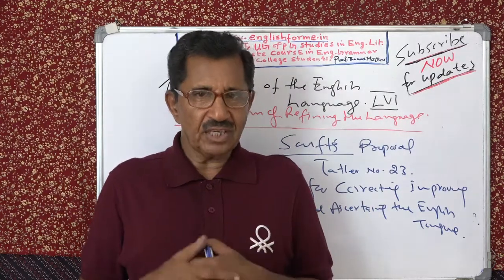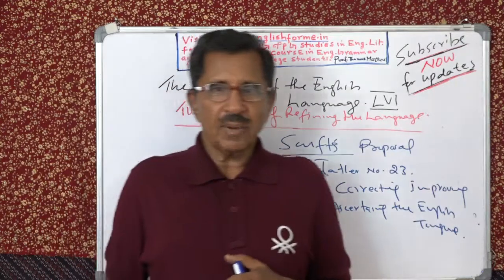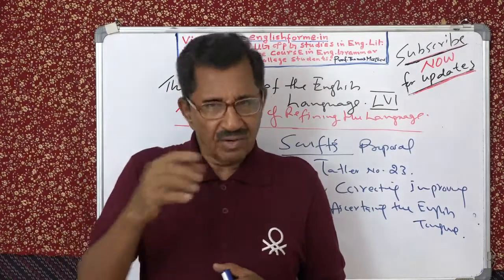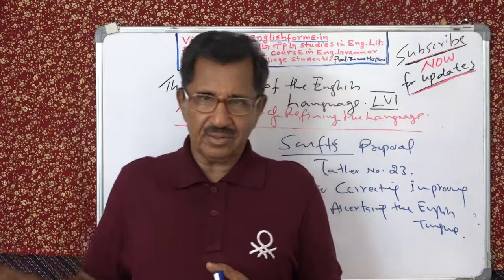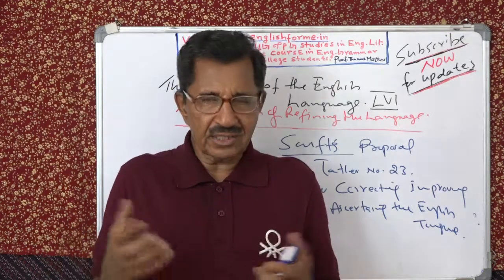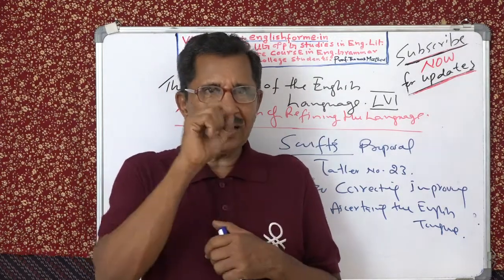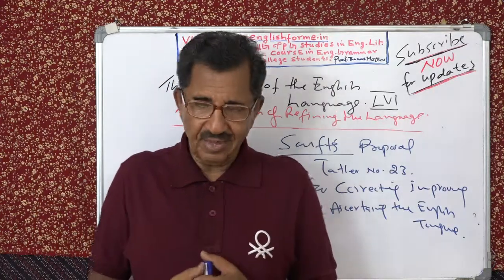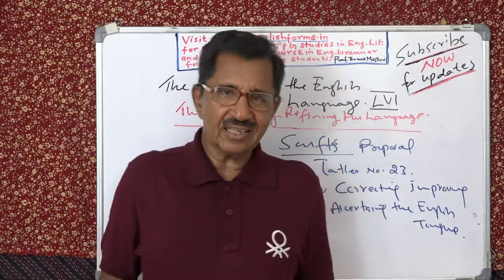Then we found individual efforts. The first one is, of course, Dean Swift and his proposals. He battled against three faults of the language. One is clipping, shortening words, generally nouns, like taxi, bus and so on. Secondly, contraction of verbs by removing certain letters, like drudged, don't for do not, that's easy to remember. And then I told you a confusion can come up because I'd could be read as I had or I would. Even I should, yes, I could, so confusion.